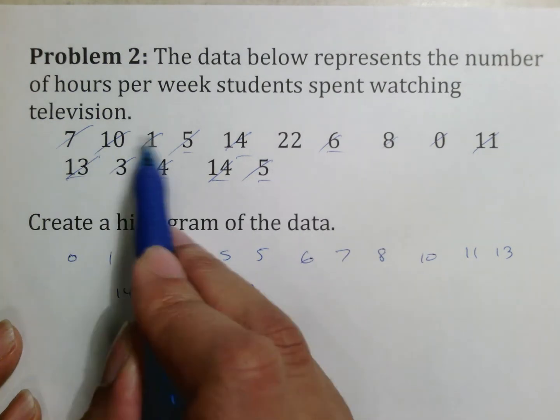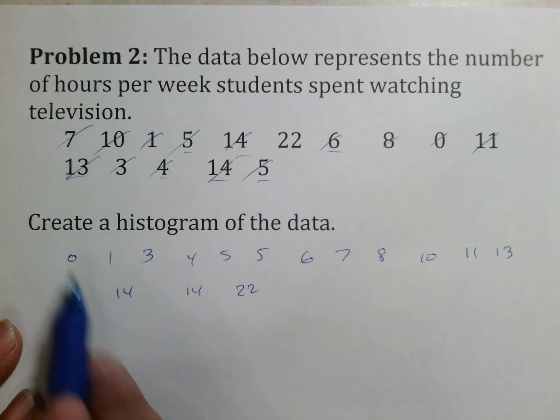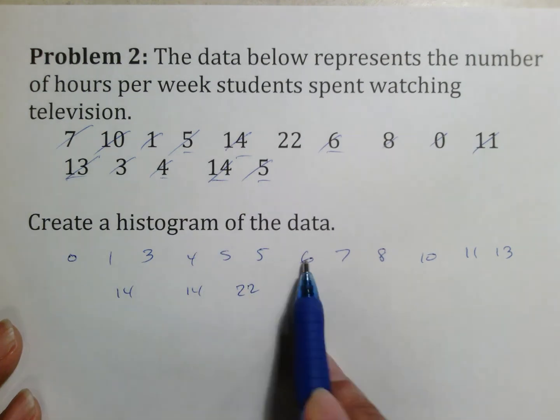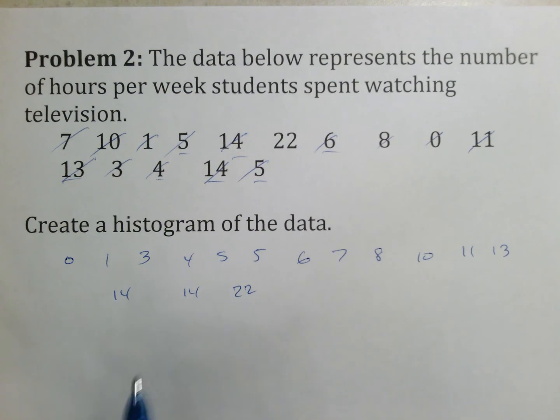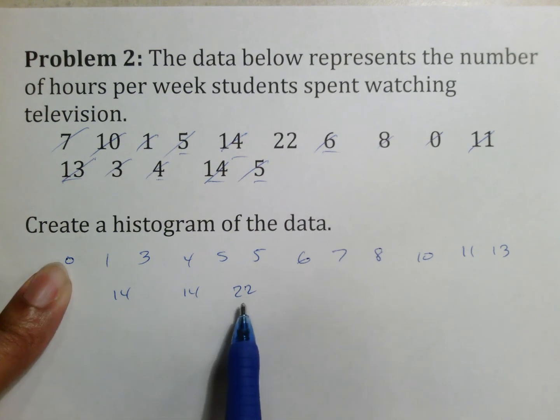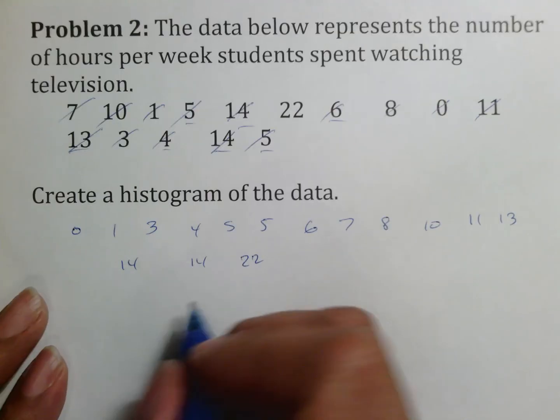There are 1, 2, 3, 4, 5, 6, 7, 8, 9, 10, 11, 12, 13, 14, 15 numbers. And again, you also see your range is from 0 to 22. So if I want about 4 sections, I would probably count through 5s in this case. So I'd go 0 to 5, 5 to 10, or sorry, 6 to 10, 11 to whatever. So that's probably what my range is going to be.